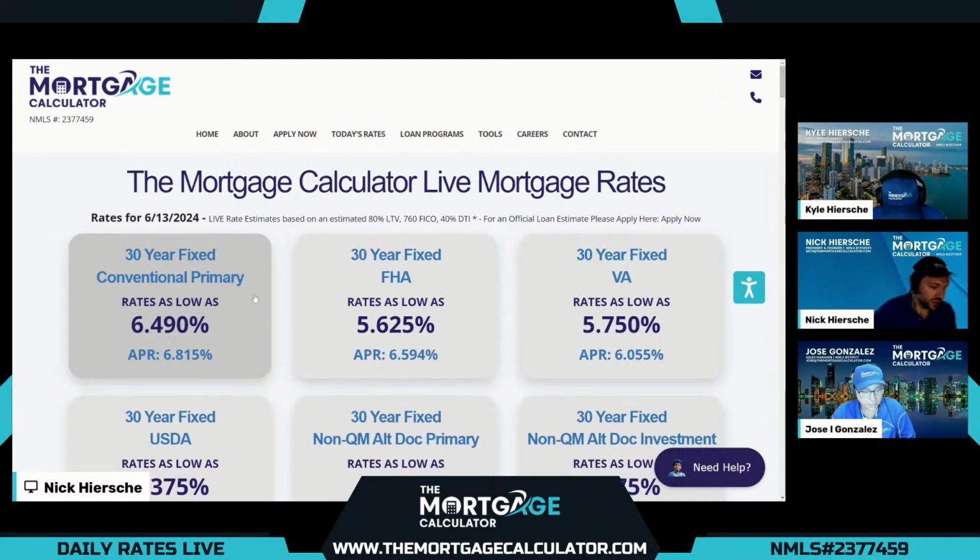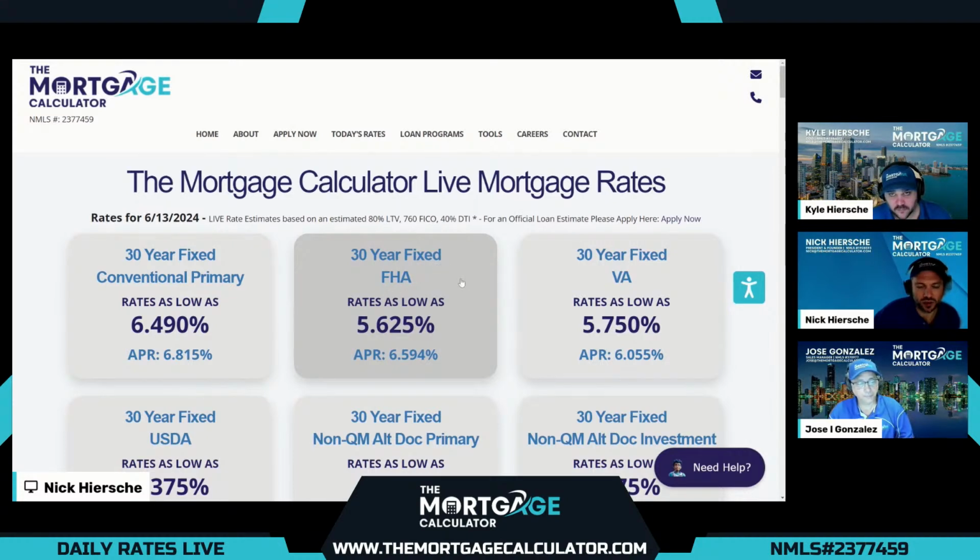And if for any reason our customer doesn't qualify for a conventional option, the next option we want to present is typically an FHA option. FHA allows more leniency on credit events as well as a much higher debt to income ratio, but it does require mortgage insurance. Today, FHA comes in at 5.625 rate, final APR 6.594 with all of the upfront and yearly mortgage insurance that is required. So if our customer qualifies for both and is willing to do some mortgage insurance, this option for FHA might be a touch better, but for our customers that need to use it, definitely a good option. You can see it's very comparable to conventional.